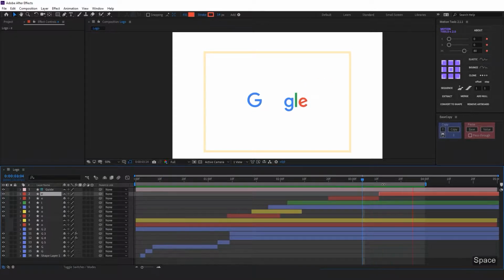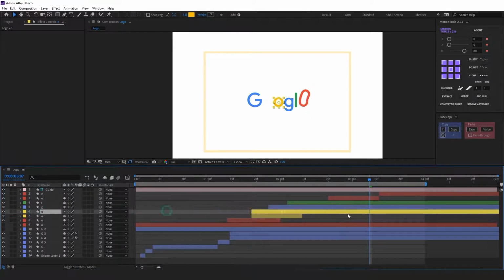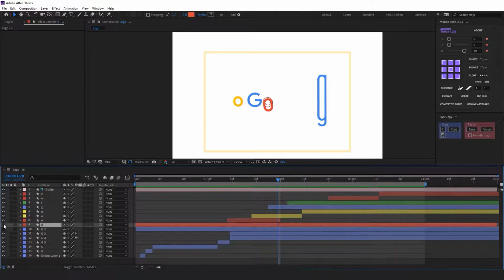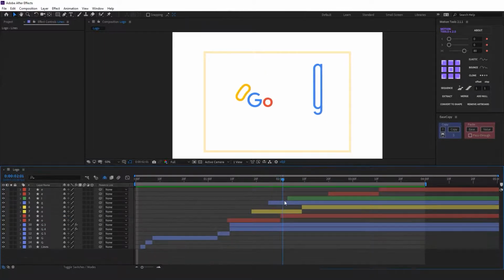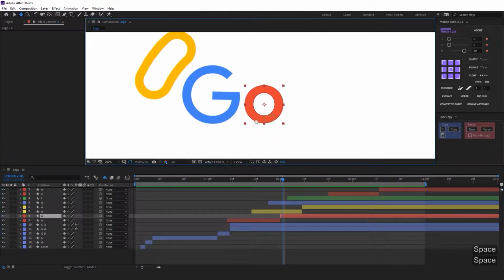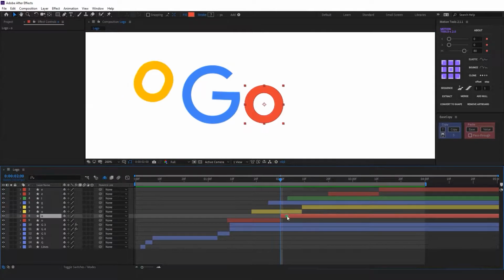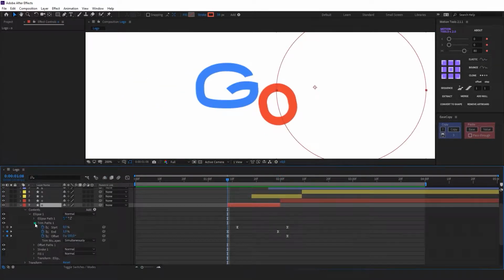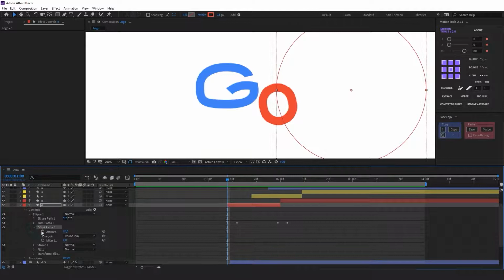After adding bounces and offsets, the animation looks very cool, and no one will notice the substitution, even if there are very different objects. The main thing is to maintain the uniform speed and trajectory of movement of these replaced objects. Let's reveal the letter O and animate amount in offset paths. Set the graphs so that the reveal matches the movement and speed of the letter.